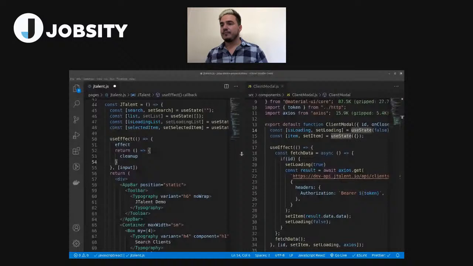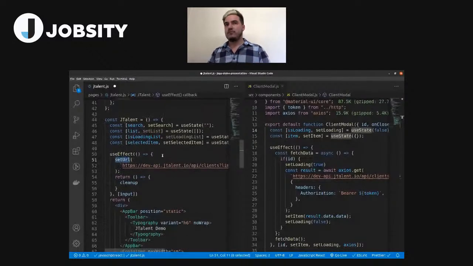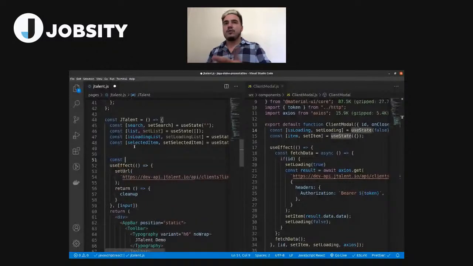So let's grab, in the effect, we just do a set URL from the use request here. For example, const is an array, an object. Sorry, we are going to use the set URL from it, and we are taking it from use request. So I read it wrong.